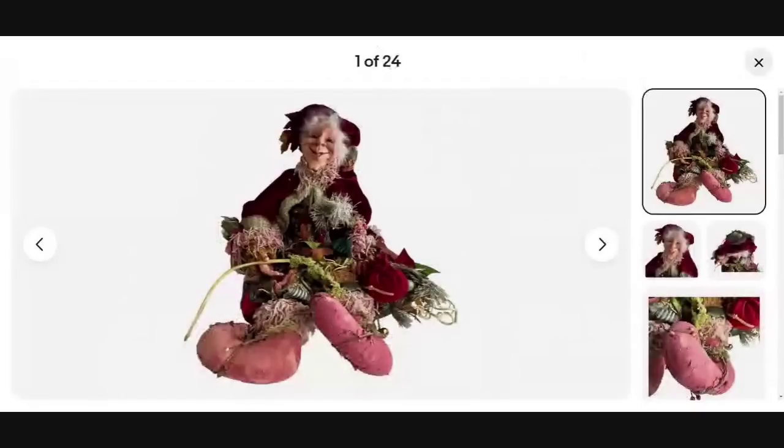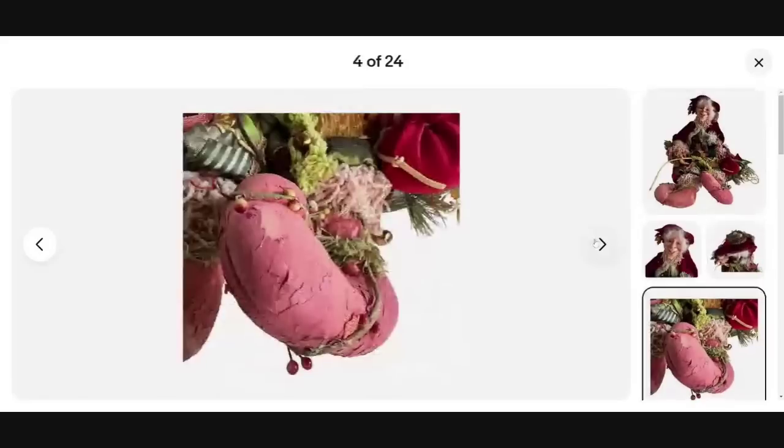So with this doll, I picked it up down in the Florida Keys when I was down there for my daughter's birthday. She had a $65 price tag on her. I pointed out the problem on the shoes, which I'll scroll through here and show you. So you want to get up close to details. Look at the leather falling off of these shoes. Other than that, this doll was in great condition. So I did convince the Salvation Army to take only $35 for her.